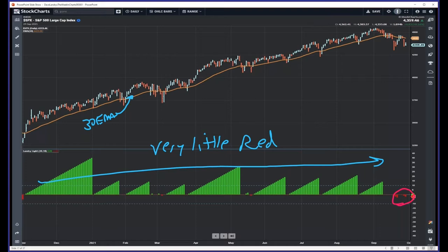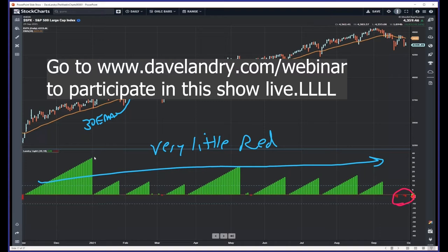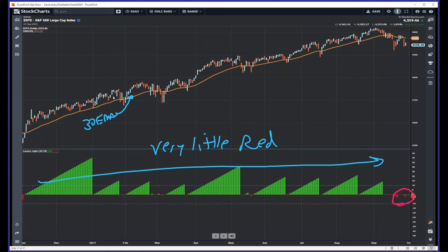You can see we're now starting to get a little bit of downside Landry Light. Not to beat a dead horse, but somebody's going to ask — this just tells you the number of days since you've crossed the moving average. There's an owl outside my window. Anyway, these are the number of days, not the magnitude. You can see it was up about 40-something days here, then it made a little kiss to the moving average, so there's no Landry Light, and then it starts climbing up again.